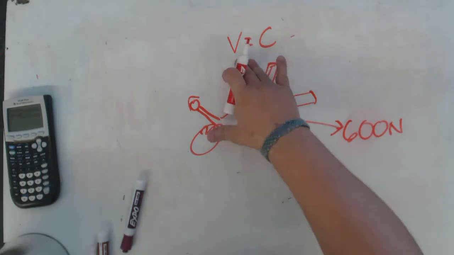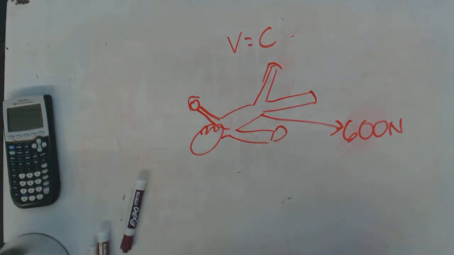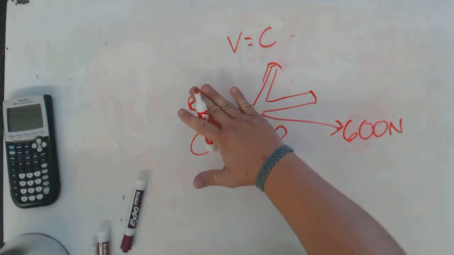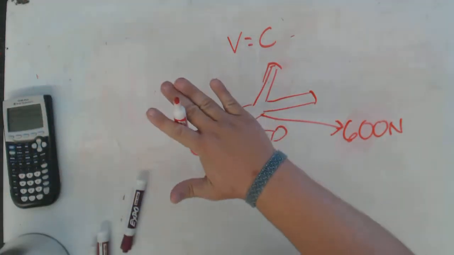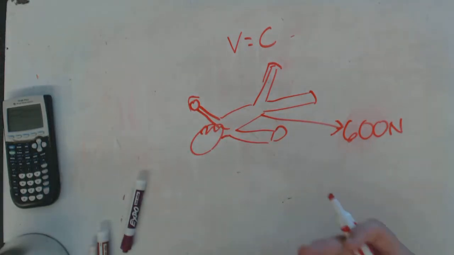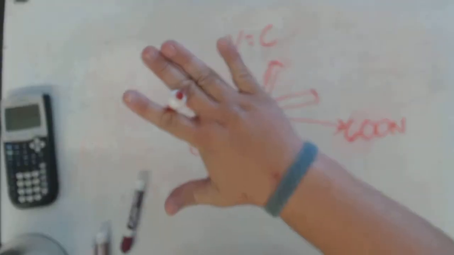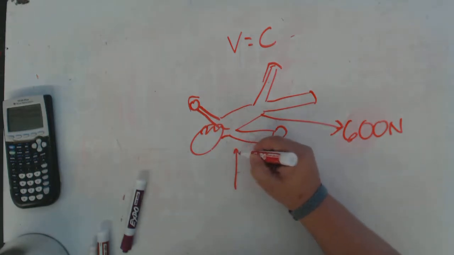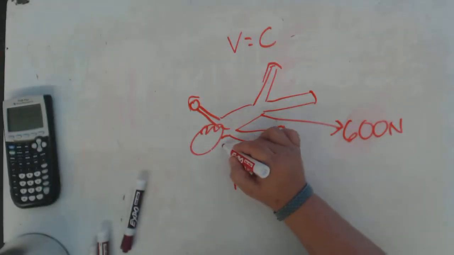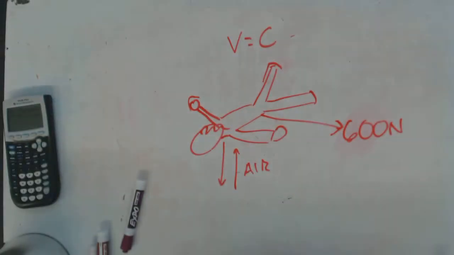That means that the object is no longer accelerating. It's gotten up to a speed that it won't accelerate any further. And how that happens is that as the skydiver is falling to their doom, they're pushing air out of the way. And the faster they go, the more air they have to push. Well, that push back from the air, Newton's third law, slows down the acceleration of the object. And eventually it gets to a point where the upward force of the air is going to equal the downward force of the skydiver. Okay?